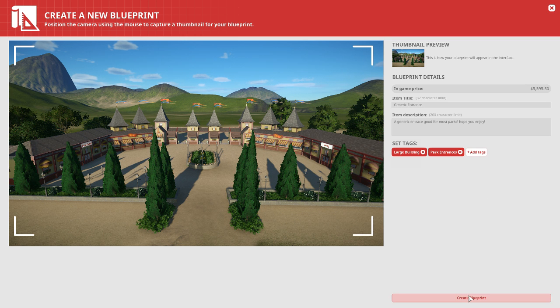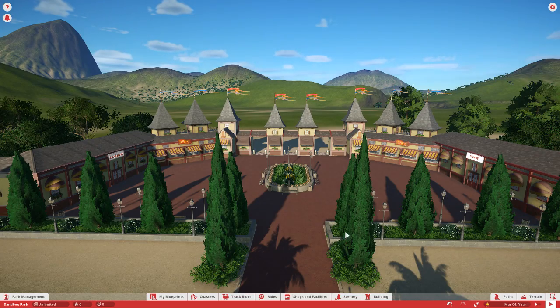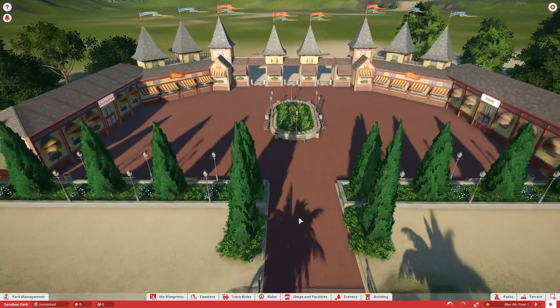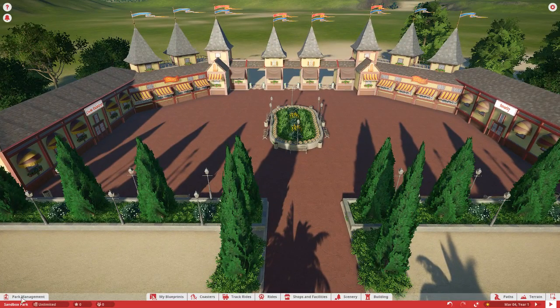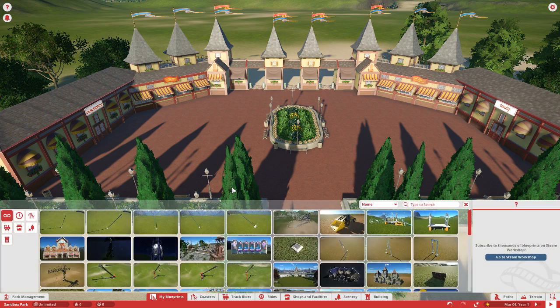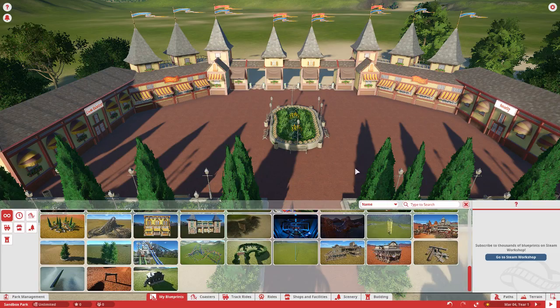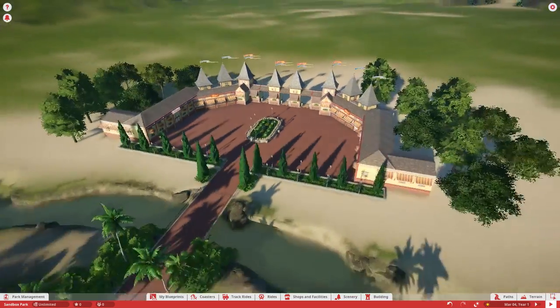That'll work for tags. Create the blueprint. And now that I got that as a blueprint, I will upload it to the Steam Workshop. If anyone wants to use it, you're more than welcome to. It was a lot of fun to create this awesome entrance.